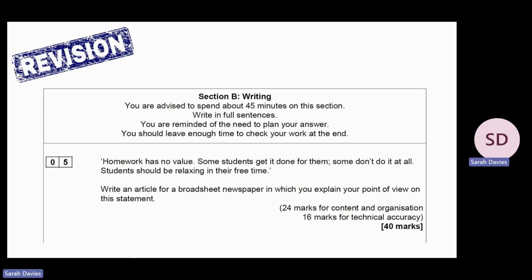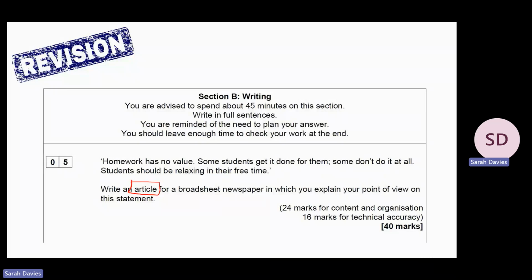So let's take, for example, this one. Homework has no value. I think we've all seen this one before. Write the article for the broadsheet newspaper in which you explain your point of view. And I'm highlighting this and boxing off the article, because then in my head I know that whatever I write content-wise, I need to make sure that I've got that headline there. Just the little things that make a big difference to the overall piece. I need it to have a headline in this circumstance.